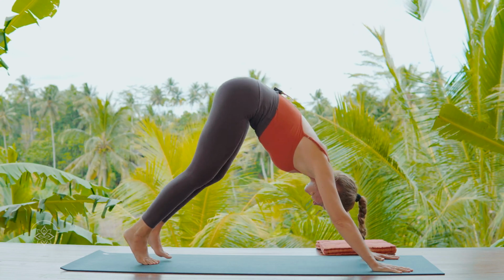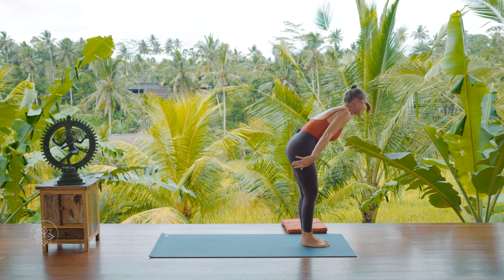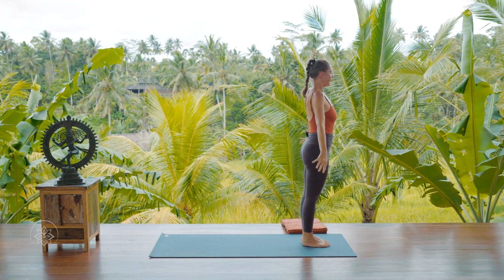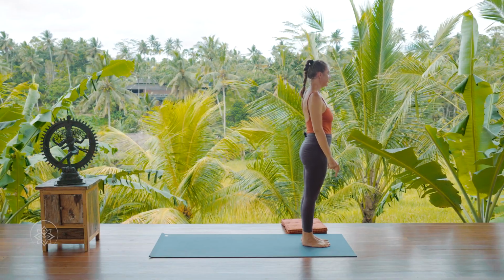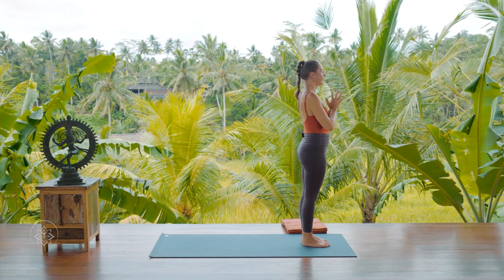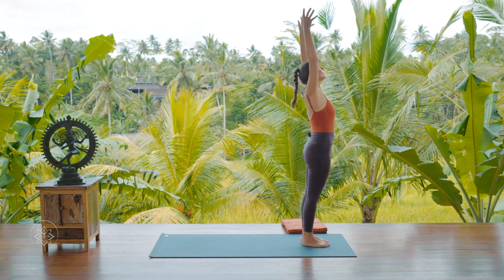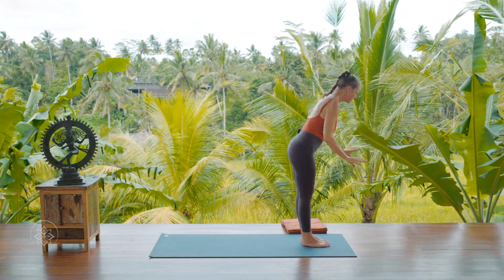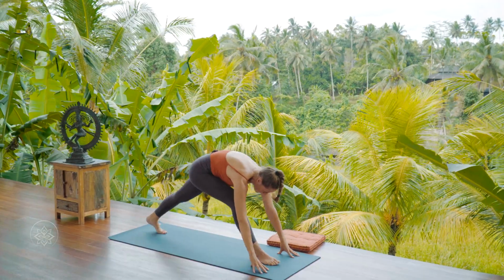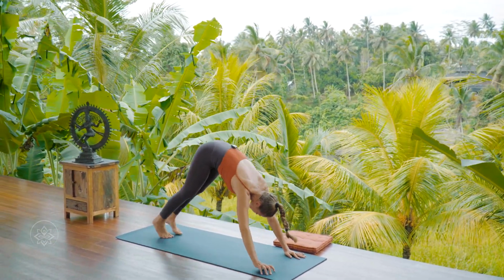And slowly on your exhale, walk your feet forward. Inhaling the arms up and exhaling the hands down by the sides. Inhaling, bring your hands in front of the heart and exhale, Ujjayi. Inhaling, the arms come up. Exhale, folding forward. On inhale, we take that left foot into a low lunge. And exhaling into downward facing dog.